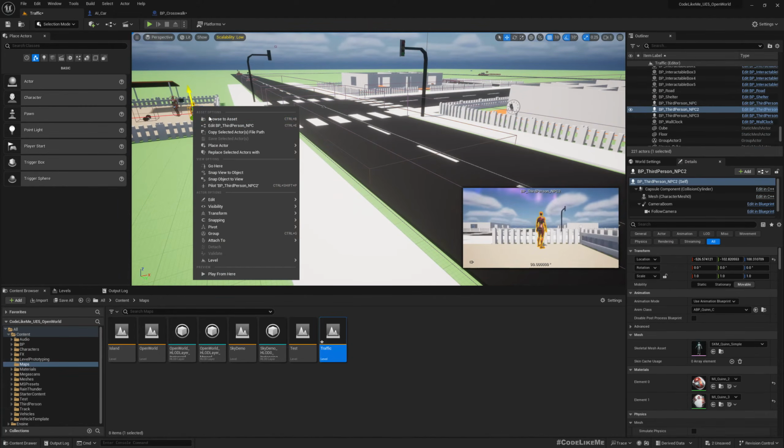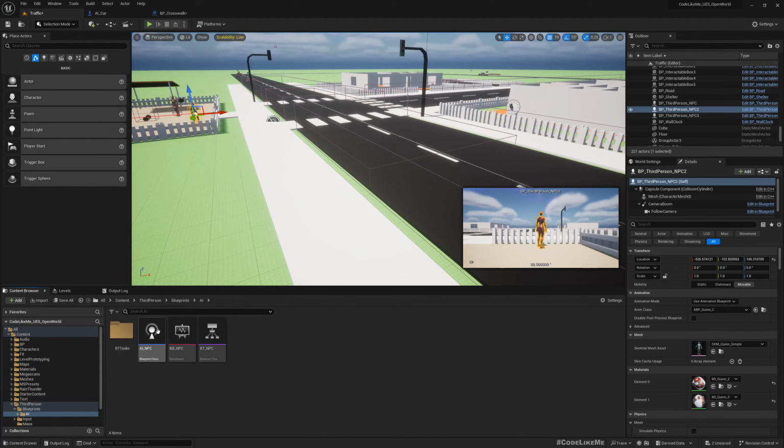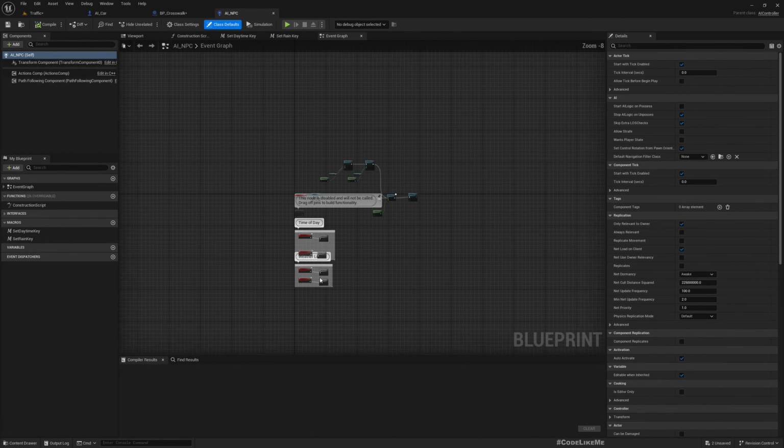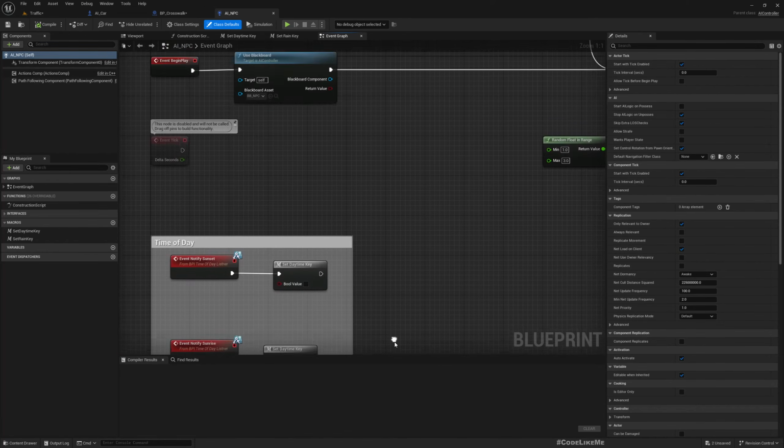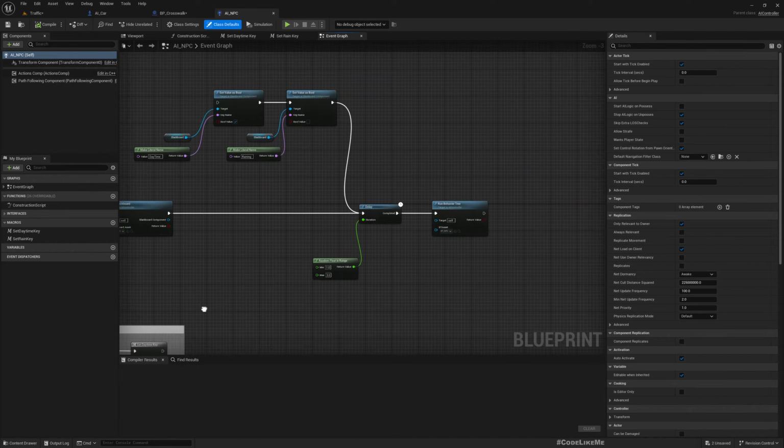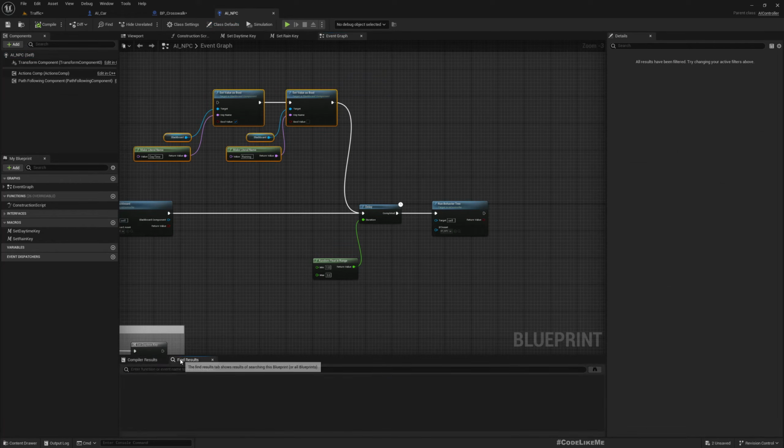For that, we will have to go to the AI of NPC characters. So here, where do we call move?